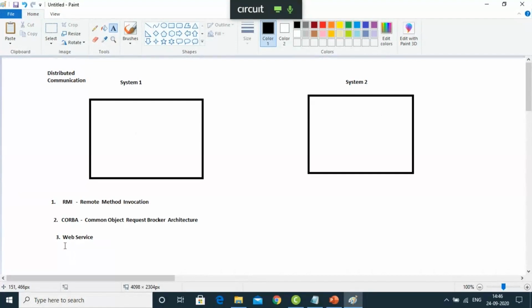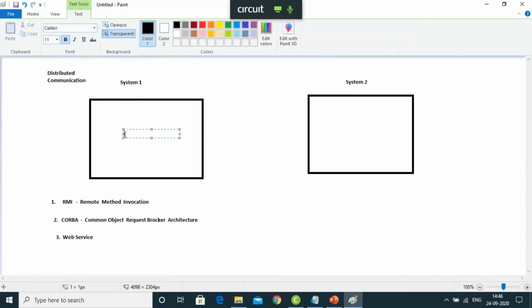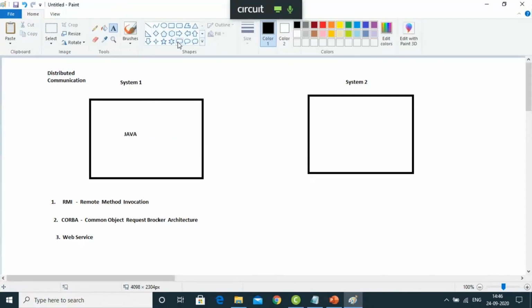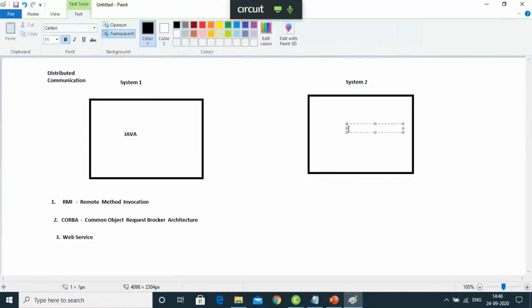And web service communication between two systems is accepted and very helpful. Why? Because if I have some application component here, assume it is Java, and I have some application component in the other system, assume it is in .NET.